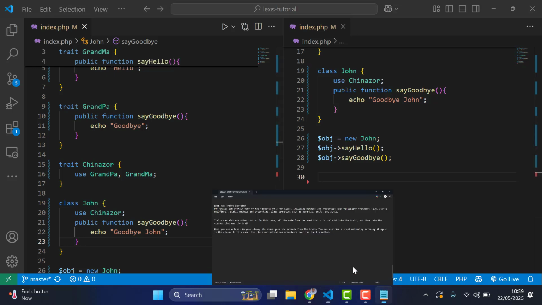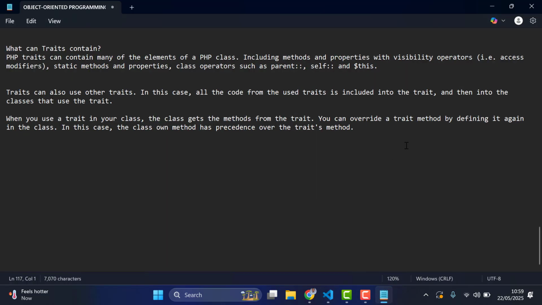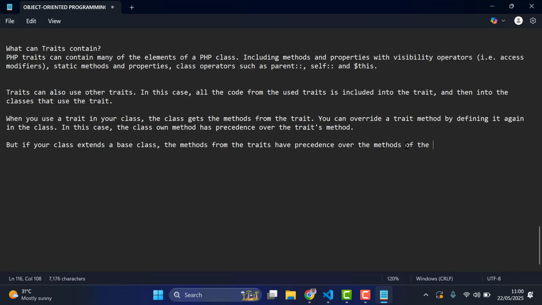Now there's also another new rule. If your class extends a base class, the method from the traits has precedence over the methods of the base class with the same name.